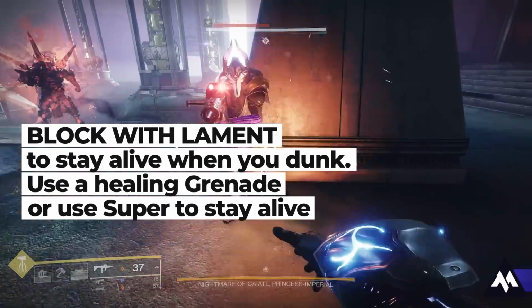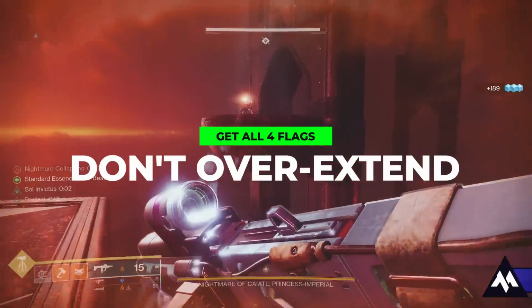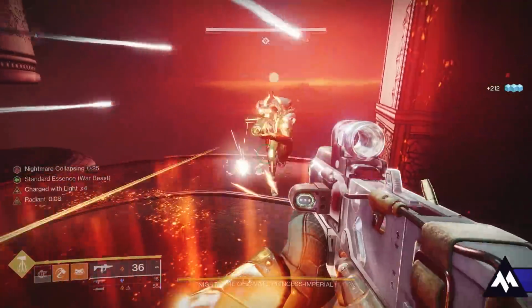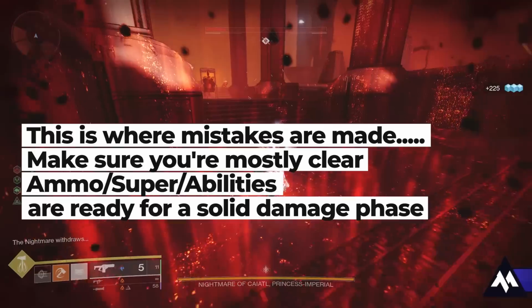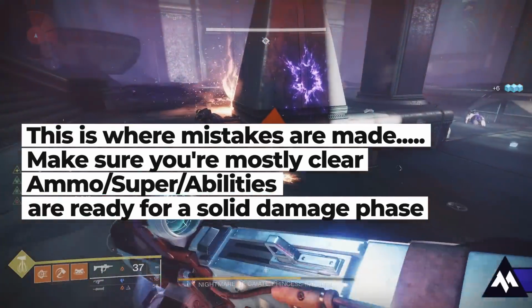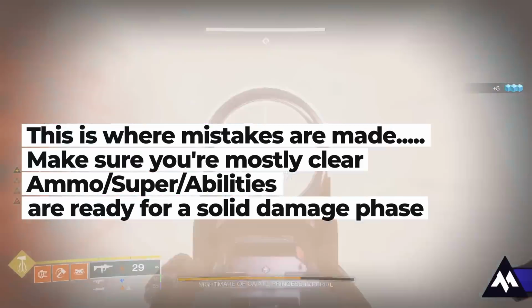At any point, if you need to fall back and get your life back and kill a couple of enemies, do that. The biggest thing I've seen when people struggle with this is that they get flustered. They feel like it's just too much going on. And the truth is if you just chill and take your time, you will be fine. Make sure you're mostly clear, get your ammo and your super and your abilities ready for a solid damage phase, knock out the backpacks, and you'll be good.